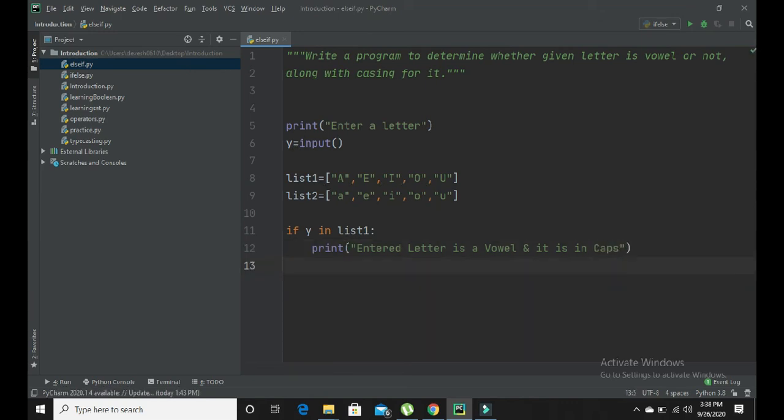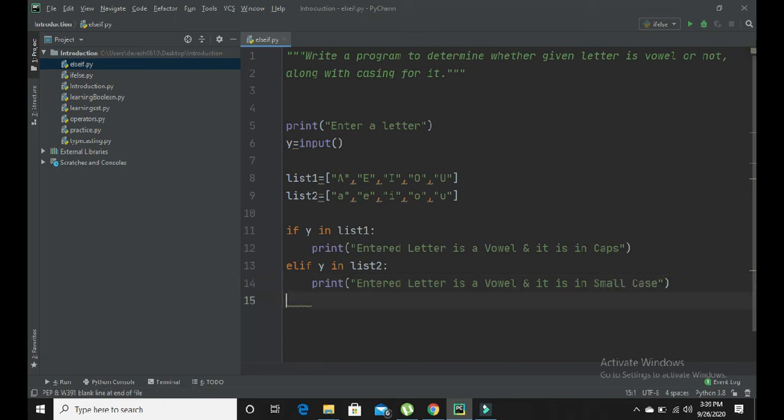The way you write else if, you write elif. It is an abbreviation for else if. Else if y in list2, then I'm going to copy paste this and paste it here. I'm going to say entered letter is a vowel and it is in small case.